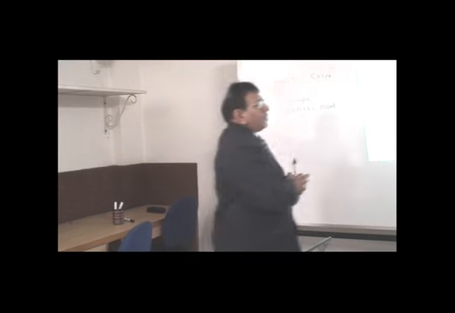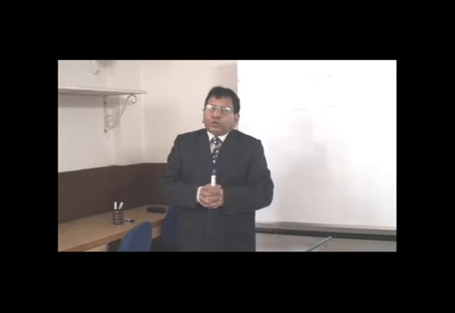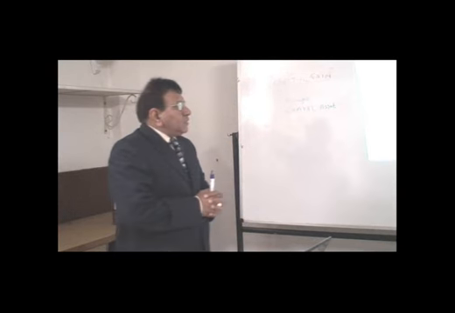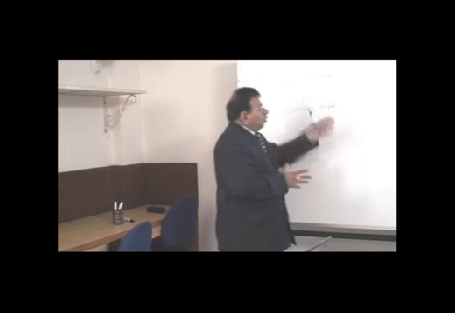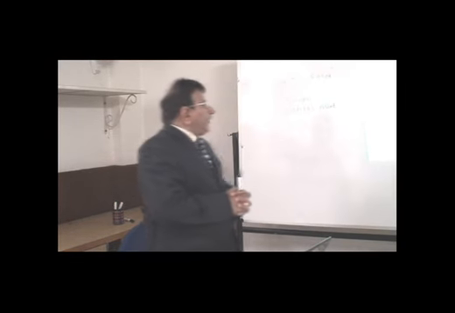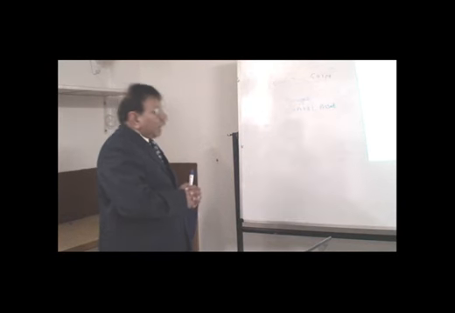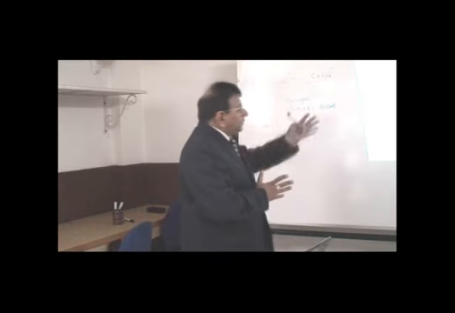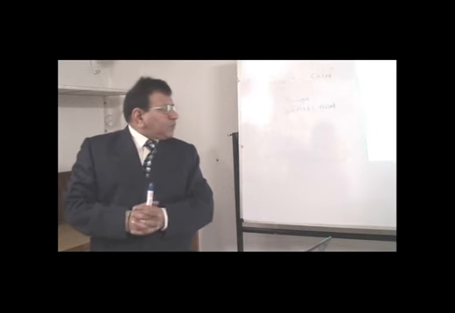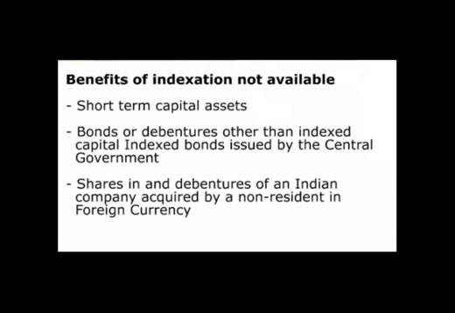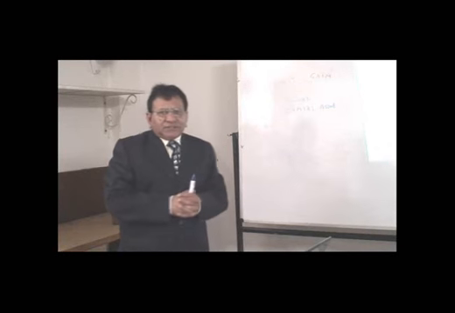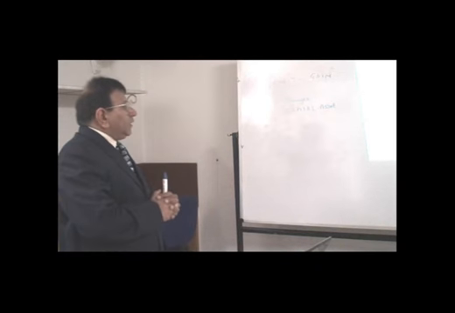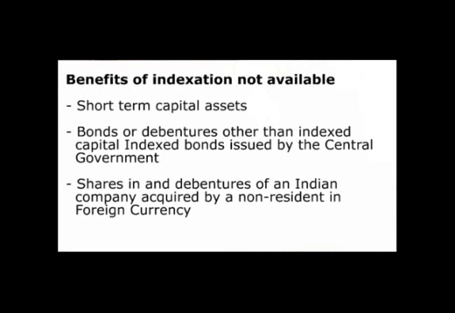Because this is very, very important for our further discussion, where we want to calculate the capital gain in respect of some special cases. We will discuss this in the subsequent lectures. So this is a small list. The benefits of indexation are not available in the case of short-term capital assets. That would be ruled out first, because indexation is possible only in the case of a long-term capital asset. So if any capital asset happens to be a short-term capital asset, obviously the benefit of indexation shall not be applicable.